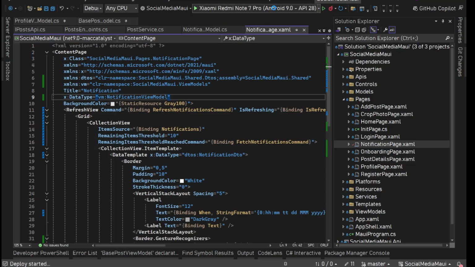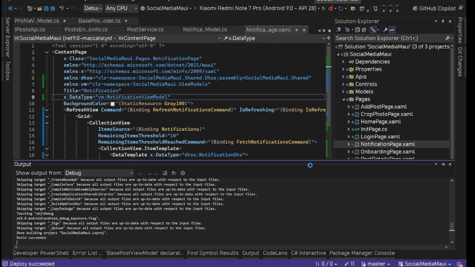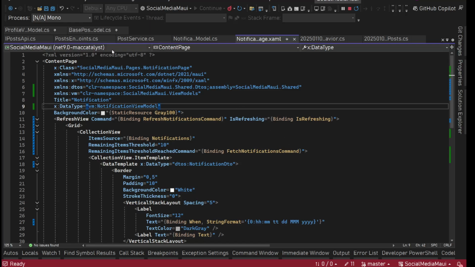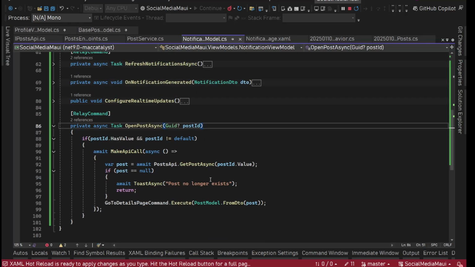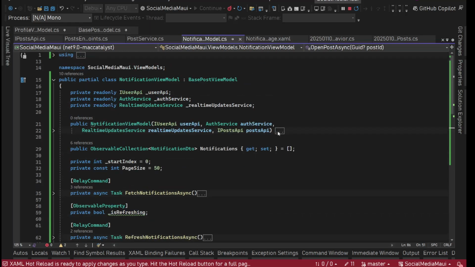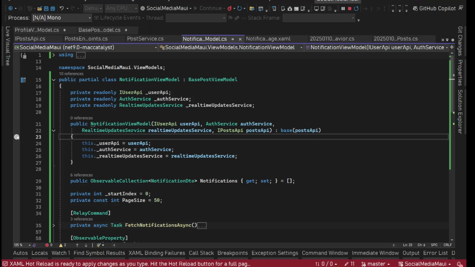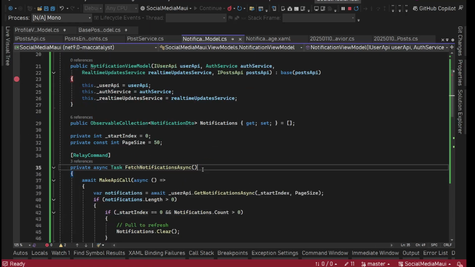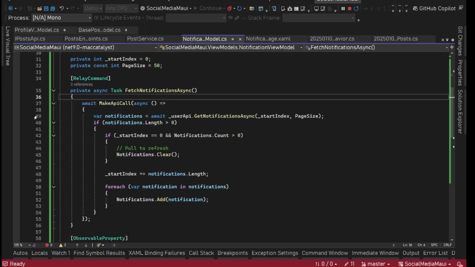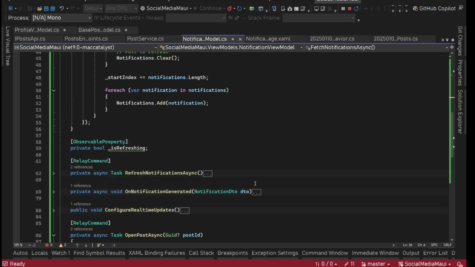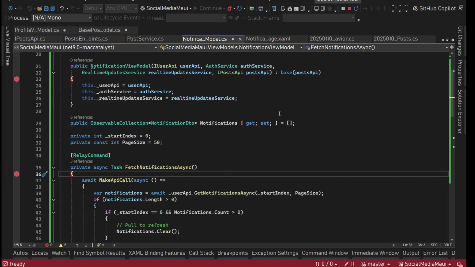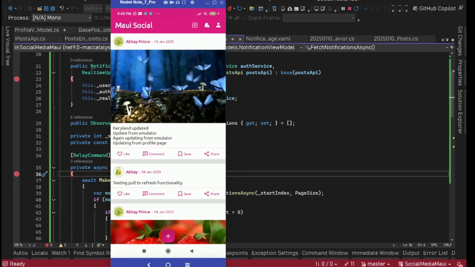Okay, let's try to run in debug mode. Then we'll go to the notifications view model. We have its constructor ready. We have fetch notifications ready. Click on notifications.